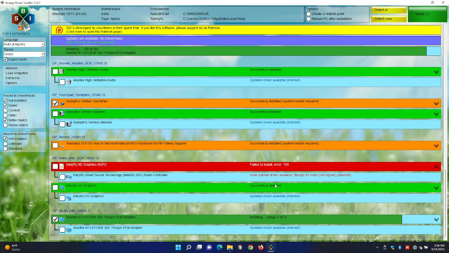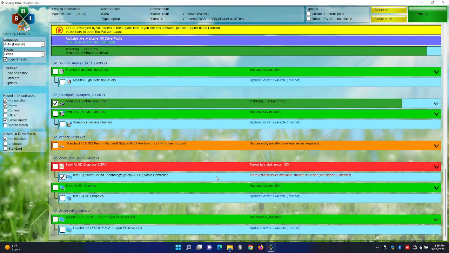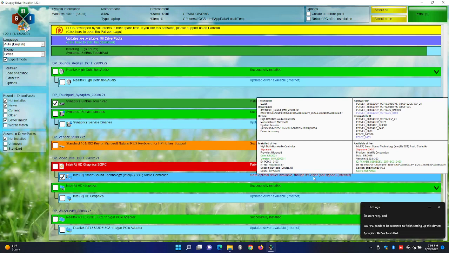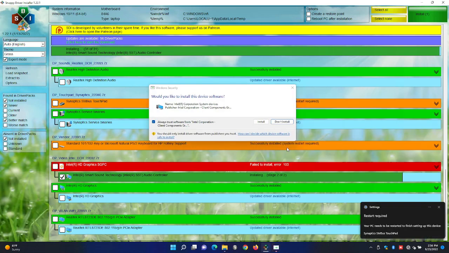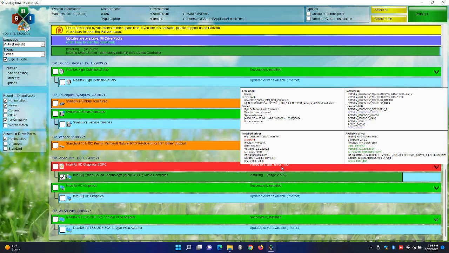All right, looks like this is still going, but it looks like I have an error, and this is something I want to talk about. So right here it says failed to install, more optimum driver available through its older, not signed internet signature. And what that means is the signatures are signed by Microsoft, so you don't get malware on your machine. That's really what it means. Well, I guess you might get pop-ups, which I didn't even know.